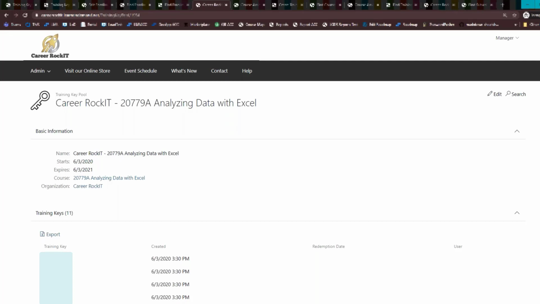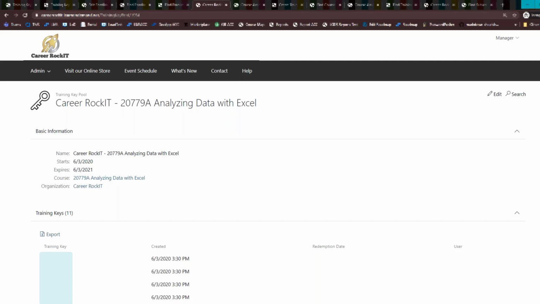And if you don't want to create one course assignment at a time, you can create a training key pool. So for instance, there's a course that multiple users are going to be using self-paced. You would create a pool, or an organization has come to you and said, I need 15 people in my IT department to take this course. I'm not sure exactly who those people are, but I know I need them to take it over a period of time. So instead of waiting for them to get you the users or having to create 15 user accounts and then 15 course assignments, you could just create a training key pool for them.